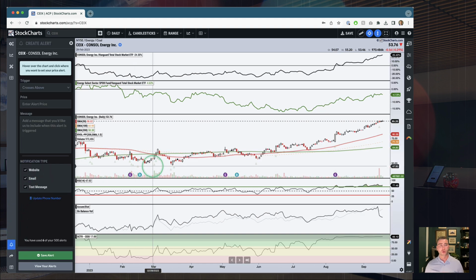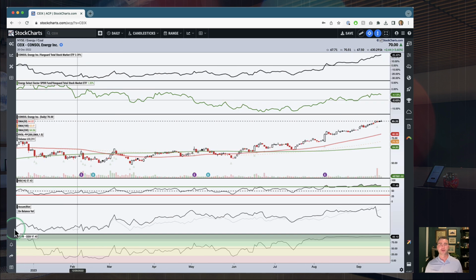One of the other really cool things that you do have in here is the ability to create alerts simply by clicking on the chart. So if you pay attention to this price box, when I hover over this chart and click exactly on a price level, you'll see that that value gets filled in here automatically. So rather than having to go in and type a specific value, I can simply click on the charts wherever I want to set an alert. So one of the other cool little interactive features.